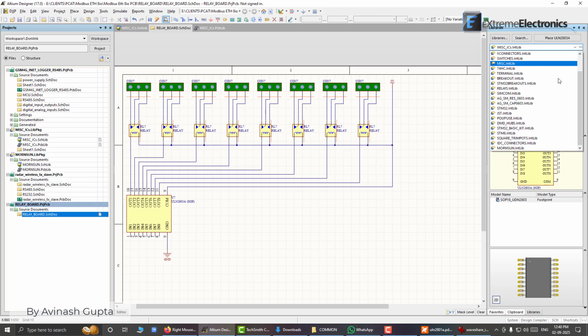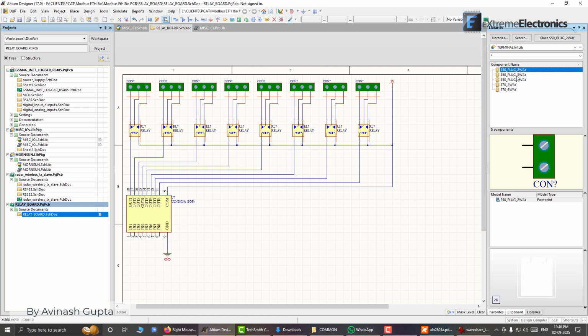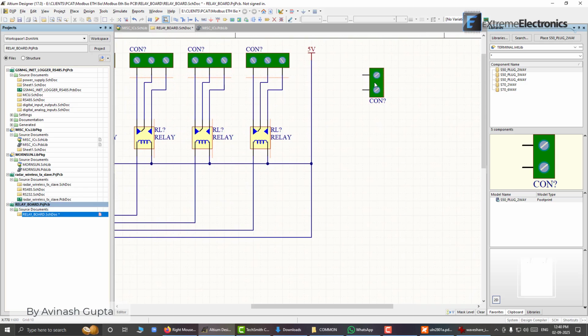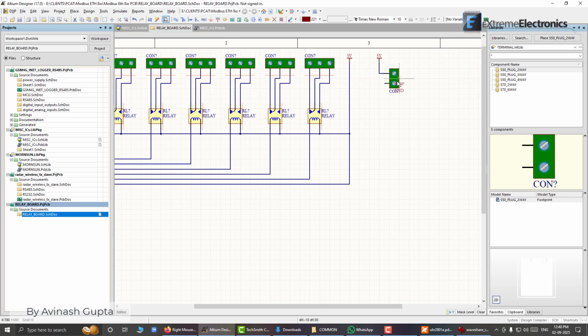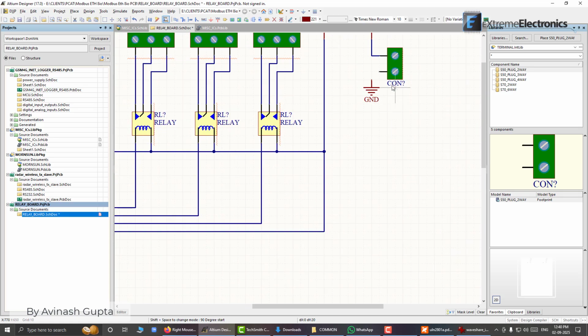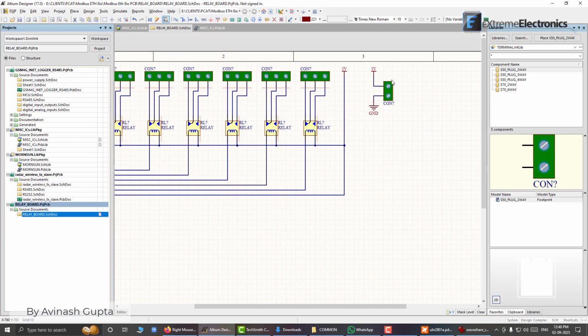So again in the terminal section we have to do something like this. We have to use a two-way terminal like this, and we have to make one of the pins positive. So how can we do this? We can just copy this thing from here to here like this and then connect it using wire like this, and the same we have to do for the ground connection like this. So we have a terminal where the user can plug in power from a power supply and it will connect to this.